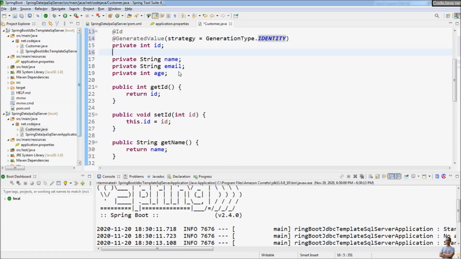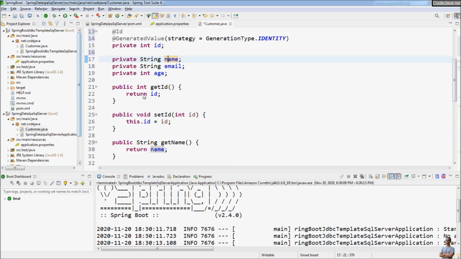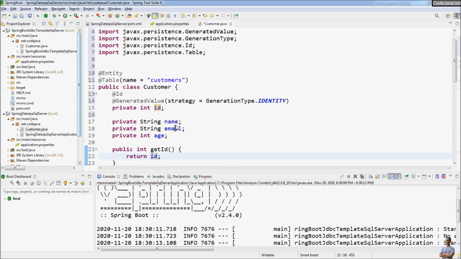Okay, for the rest of the fields, they have the same names as the column names in the database: name, email, and age, so we don't need to use any annotations.